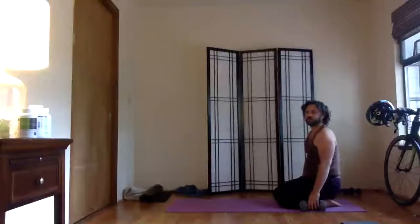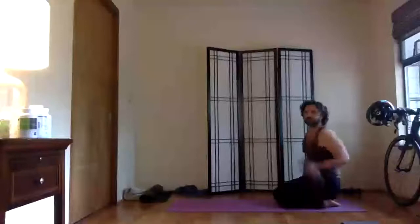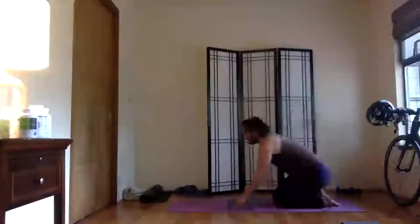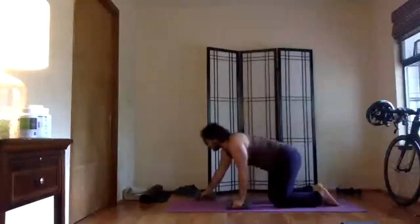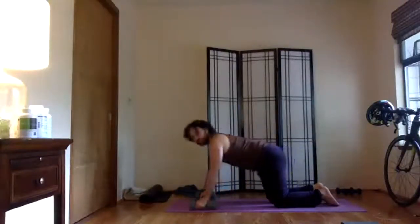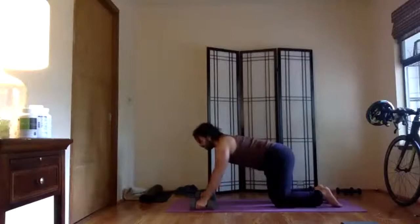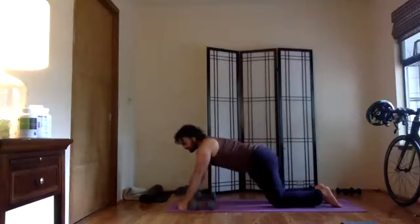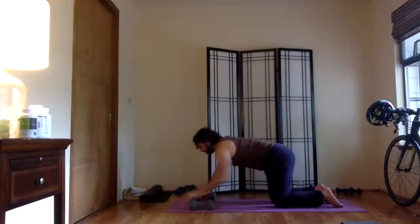When you're ready, go ahead and, if you have them, get your bars or your weights. And now we're going to do the sustained upward dog. Feel free to do the sustained up dog just with flat palms or with your knuckles. That's intense on the knuckles, but it creates that same extra height and same straightness of the wrist. So the wrists have a little less pressure. The shoulders can lift and open a little more.